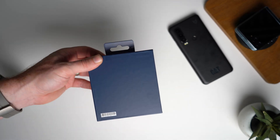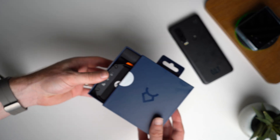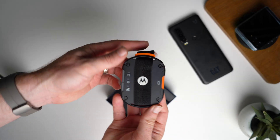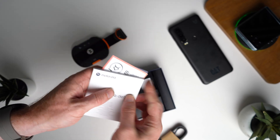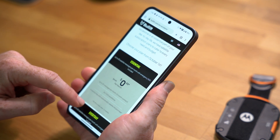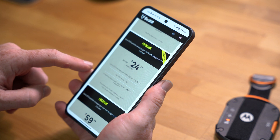Getting this set up and connected with your smartphone is pretty simple, but there are quite a few steps involved. The included instructions that come in the box will walk you through the entire process, which includes setting up a Bullitt account, entering in your unique device activation code that comes in the box, selecting the plan you're going to need, and then installing the Bullitt satellite messaging app on your smartphone. The final step is connecting both devices via Bluetooth. There are a few different plan options from Bullitt, but you do get the essential plan for the first 12 months for free with your initial activation, which gives you 30 messages per month and free 24/7 SOS assistance.